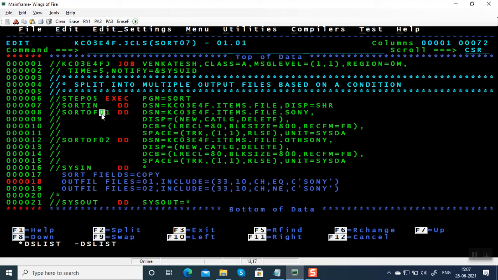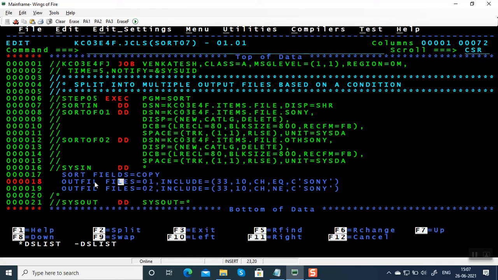If you give SORTOF A here, B here, you have to write A and B. So whatever suffix you are writing for SORTOF should be given here. So let me write 01, that's a standard, 02. So it's going to be 01 here and 02 here.